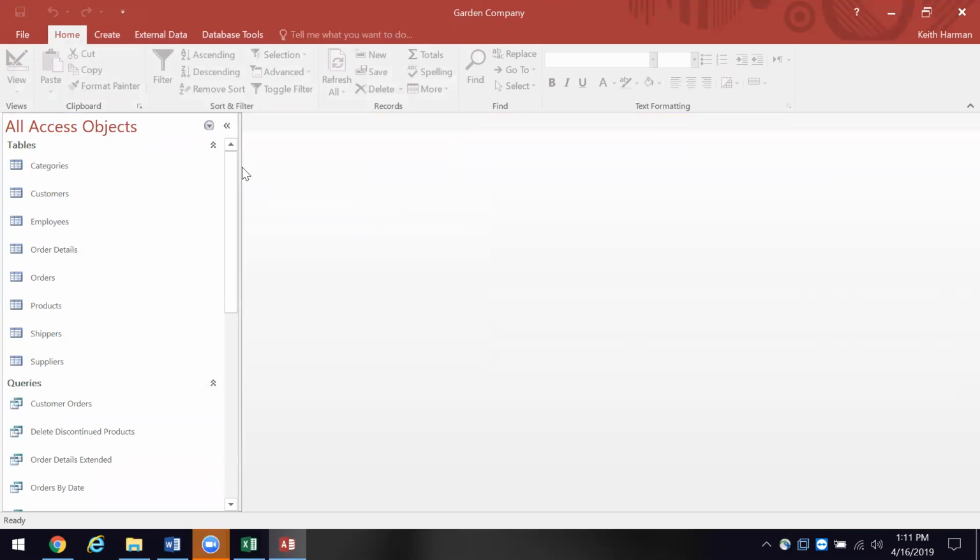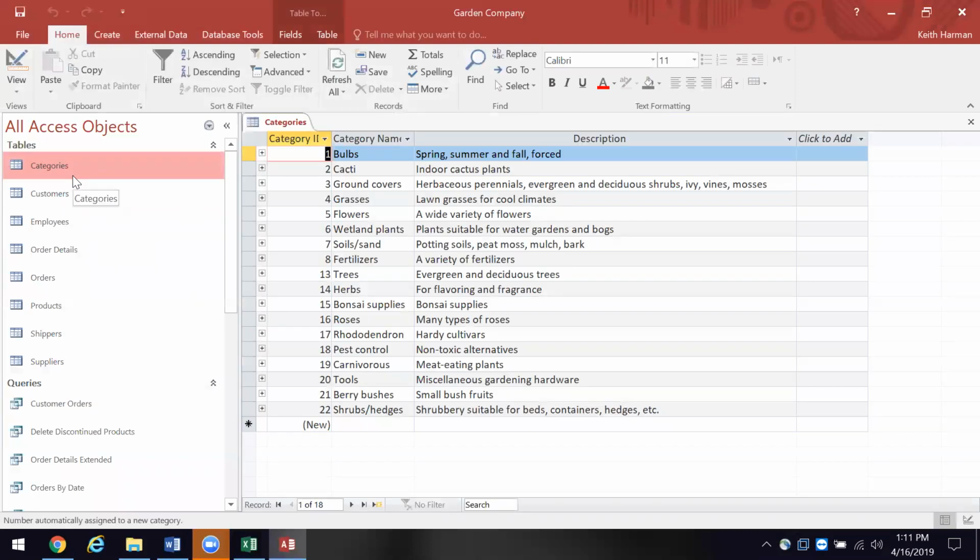Now, this one's a little more complicated. And notice we've got some tables here. We've got categories, customers, employees. These are what we call dimension tables. These are like variables, okay? And so you'll see these, and let's look at these for just a minute. These are also what we use in what we call a process of normalization. And normalization is a pretty simple concept.